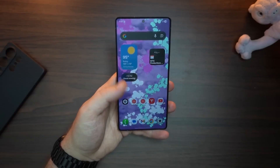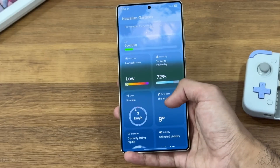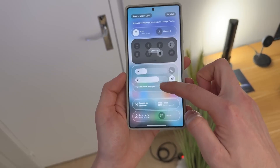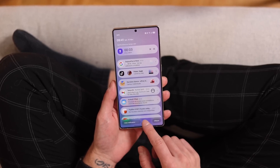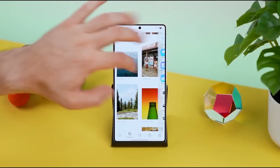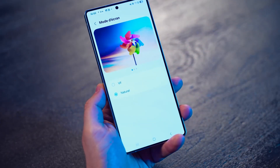Now let's talk design. At first glance, One UI 8 looks familiar, but the refinements are everywhere. The new encircled button design language gives menus a softer, more modern feel. Animations are not just faster but more natural, with smooth transitions that make the entire system feel alive. Even small touches, like the way background blur adapts depending on what's open, create an experience that feels polished and futuristic. The notification shade is cleaner, multitasking windows resize more fluidly, and pop-up menus now appear with subtle motion effects that make the interface feel cohesive.